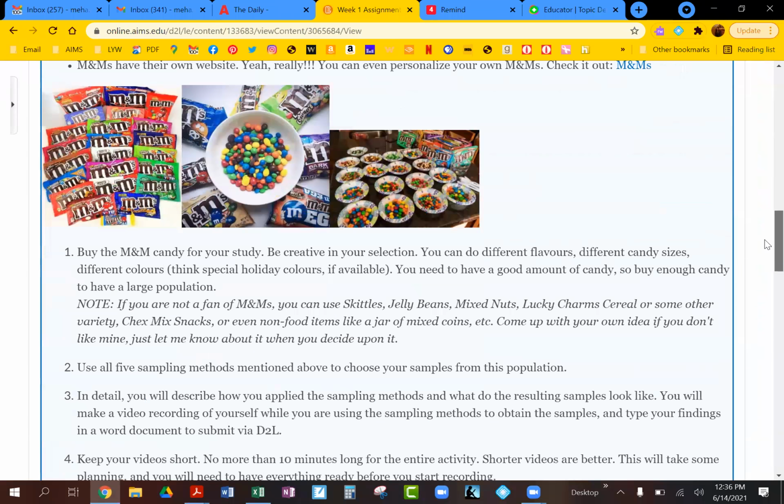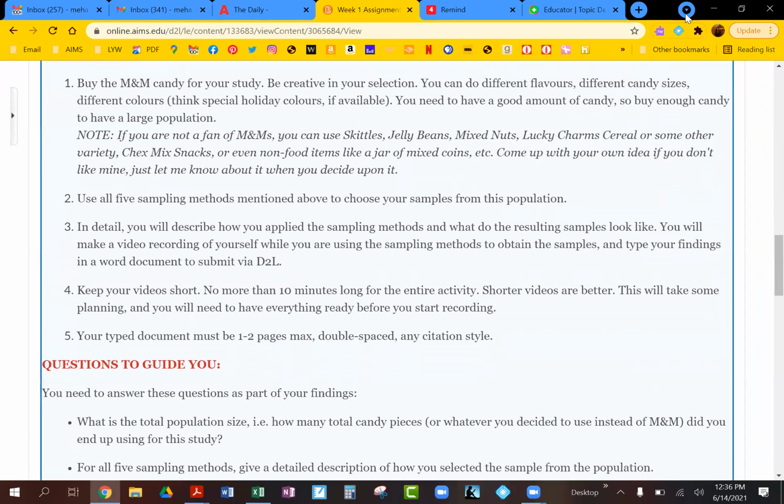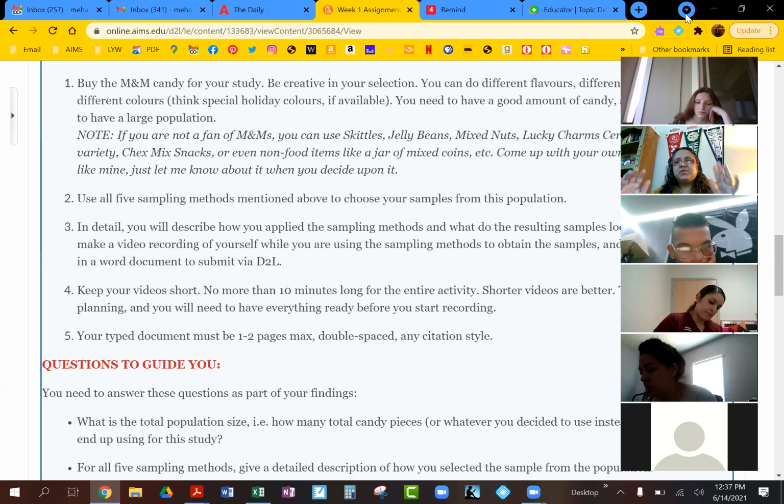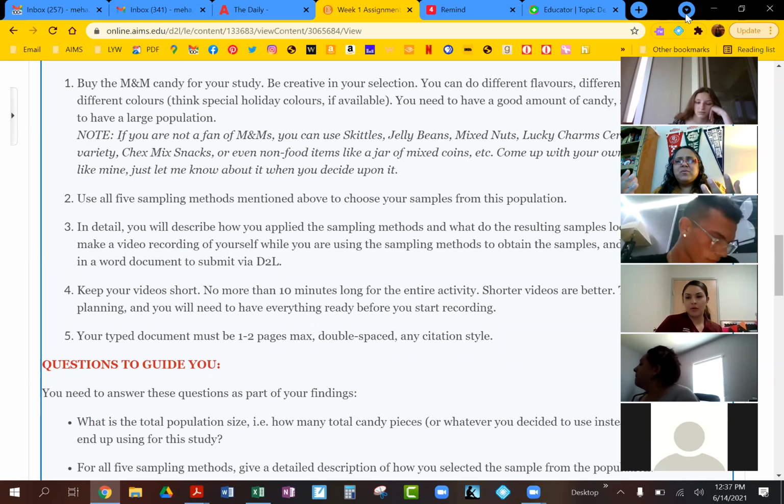Stratified and cluster are very similar, but their approaches are different. Cluster sampling is where you distribute them into different groups. So you kind of create subgroups. You can do it by color. You can do it by perfect M on the M&Ms, and you know how some of them are not printed completely, but some have the whole M on it. You can break it up into those kinds. Sometimes I will do perfect circular M&Ms, and then some of them might have that extra sugar candy coating on them, so they may have a little bump on them. So you can break it up by shape. However you want to do your clusters, your grouping, you can do that.